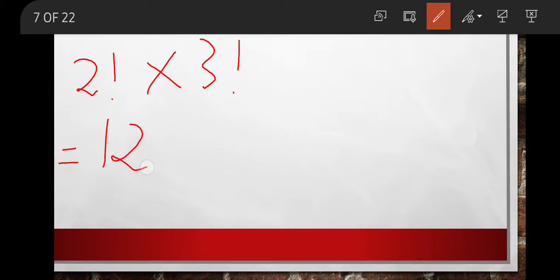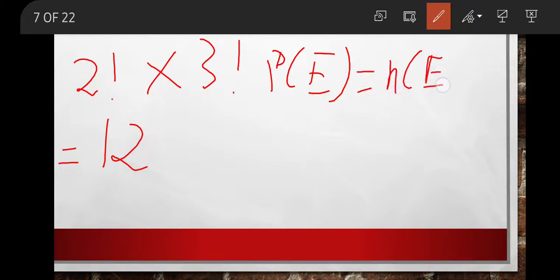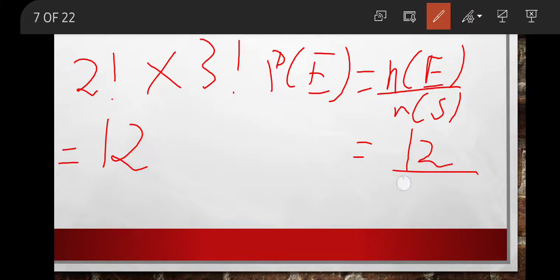12, right? But since this is probability, our probability has to be the probability of E, n(E), over n(S), the sample space. So we are saying the number of chances in which the event can occur is 12 over what? A sample space of 120.